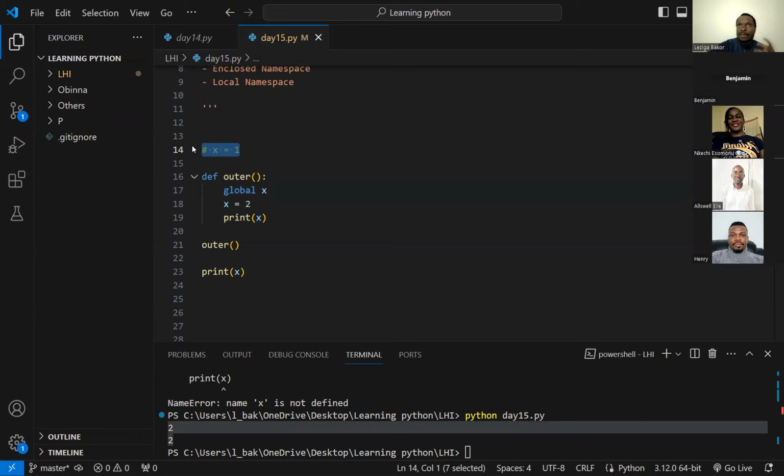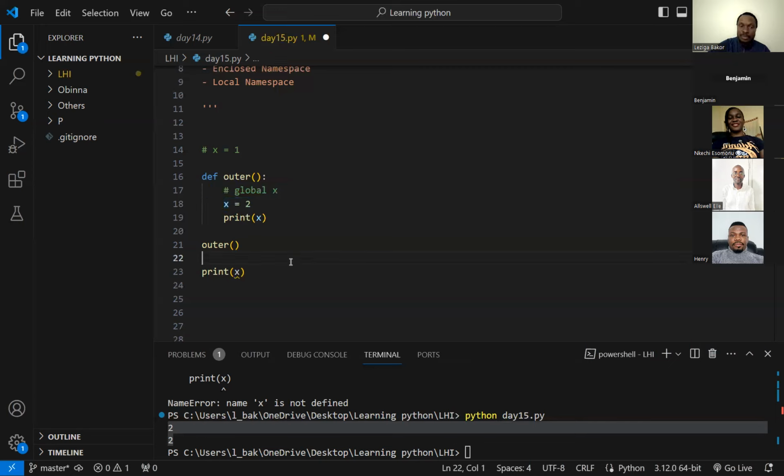So this is now when you talk about what is the scope of this variable. The scope of the variable is now global. Okay? The scope is now global. But if I remove the keyword, it's local. The scope of this X, where it can be seen in our program, is just locally within this function.